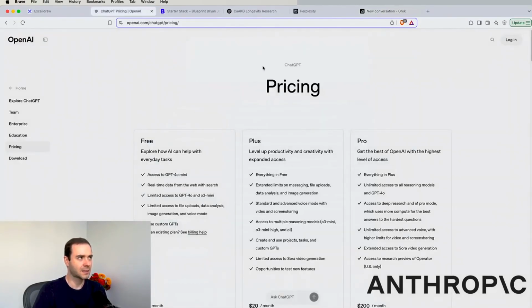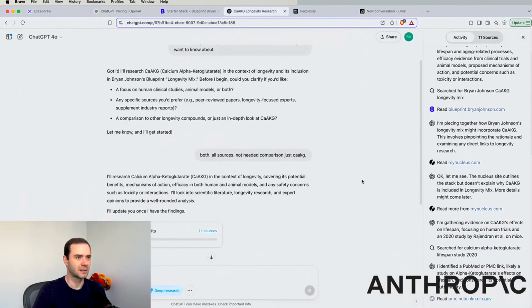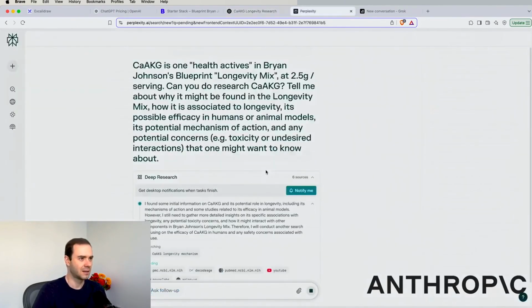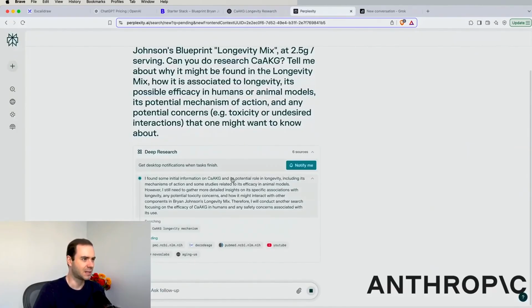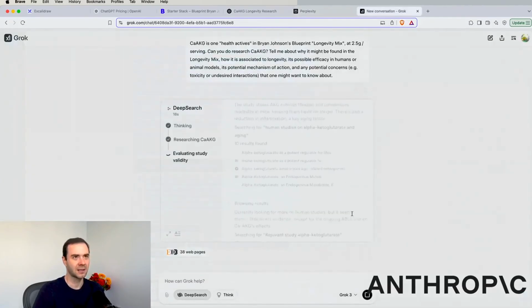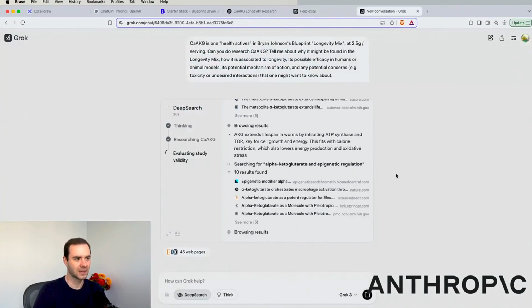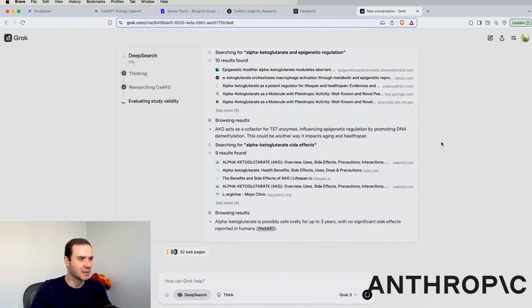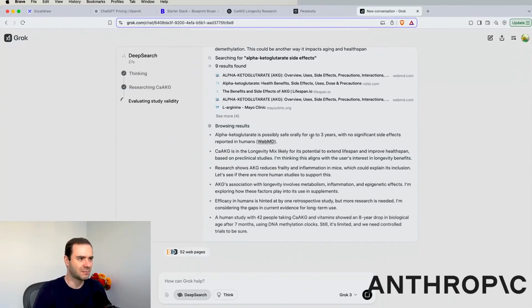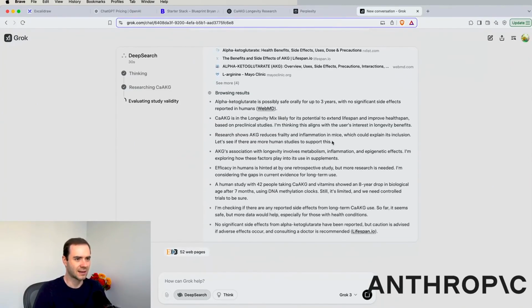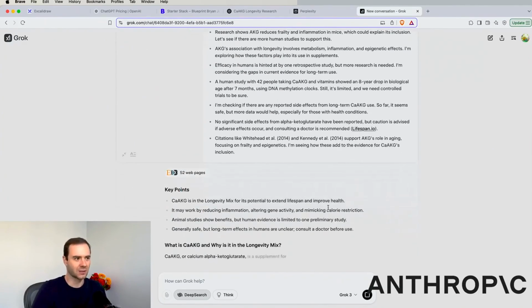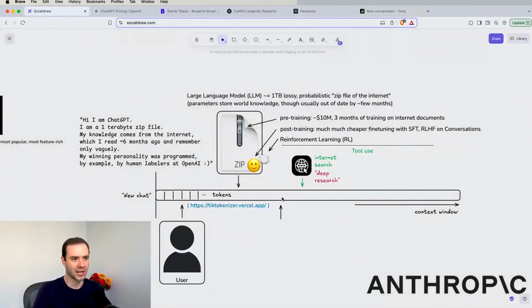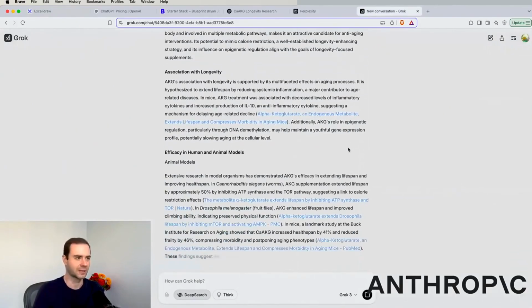Now, I think, where's my ChatGPT? So ChatGPT is kind of like maybe a quarter done. Perplexity is gonna be done soon. Okay, still thinking. And Grok is still going as well. I like Grok's interface the most. It seems like, okay, so basically it's looking up all kinds of papers, WebMD, browsing results, and it's kind of just getting all of this. Now, while this is all going on, of course, it's accumulating a giant context window, and it's processing all that information, trying to kind of create a report for us.